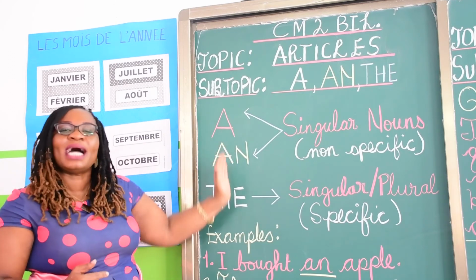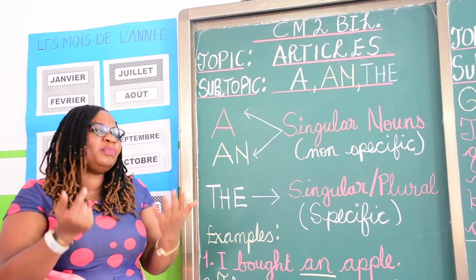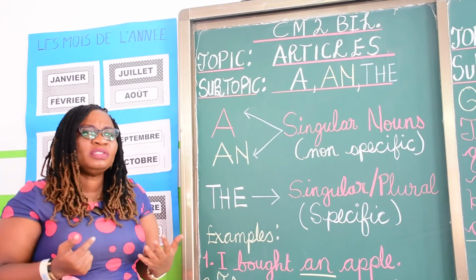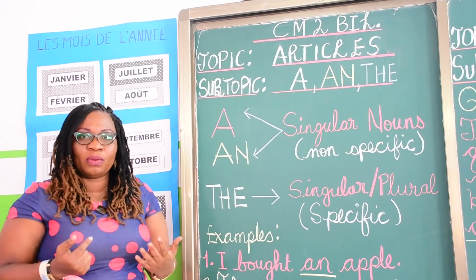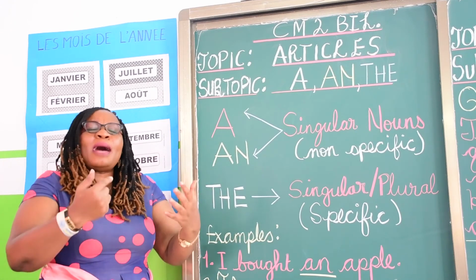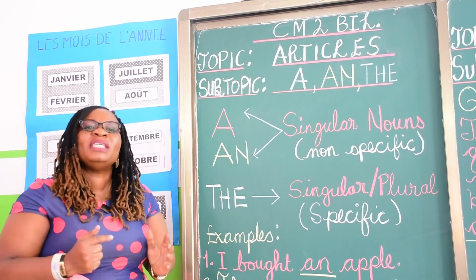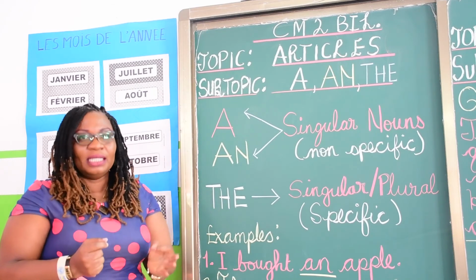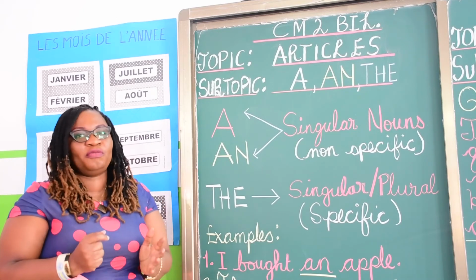Even though they are the article brothers, they have some differences. Let me give you a plural noun using the. The apples are on the table. It means that the particular apples I'm talking about are on the table. I'm being very specific, straight to the point, being exact, telling you the particular apples that I am referring to.